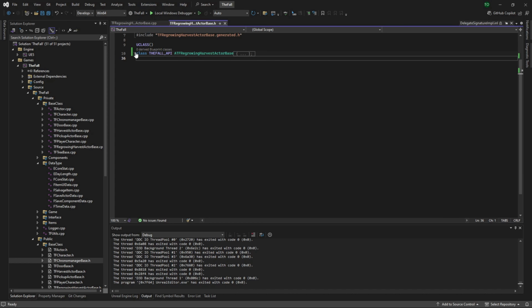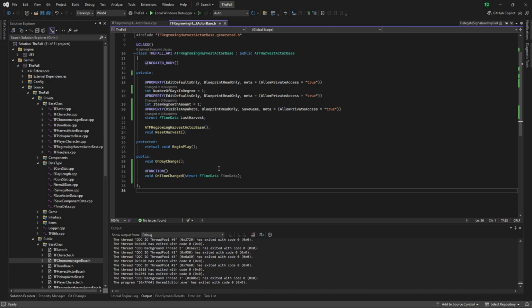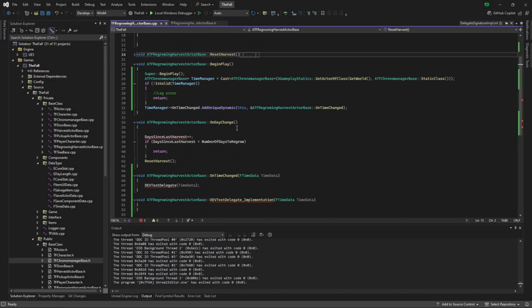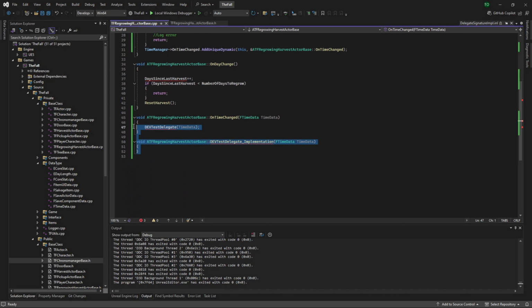Sorry, my mute button key combination apparently is also the collapse combination. So what we're going to be doing here, the reset harvest and the on time, like, bunch of these, we're going to need to basically rework this. So excuse me, reset harvest we don't need to make any changes there. That is just basically restoring it to the ready to harvest state. We don't need this on day change. Actually, I can get rid of this function because we got rid of it and that call there.